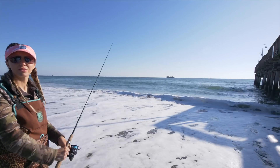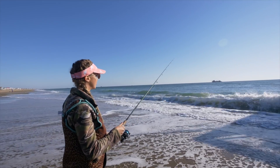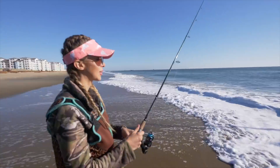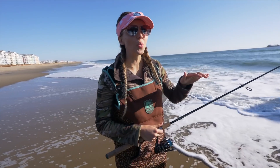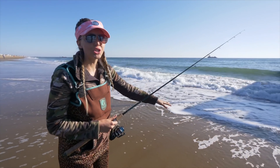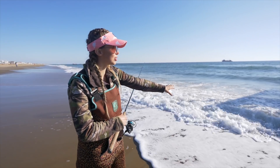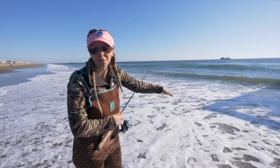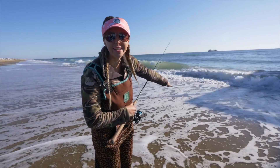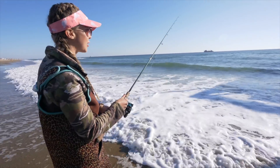You also don't need to cast too far out — casting distance always helps, but a lot of these trout are gonna be literally right here in this area. You won't even believe how close to shore these fish are coming up to feed on baitfish. The other day when Jeff and I were out here, there were literally fish 10 feet in front of us. We were doing these crazy long casts, but the fish were just stacked up right on the shoreline — they would literally pick it up right when my lure was right here in front of me.